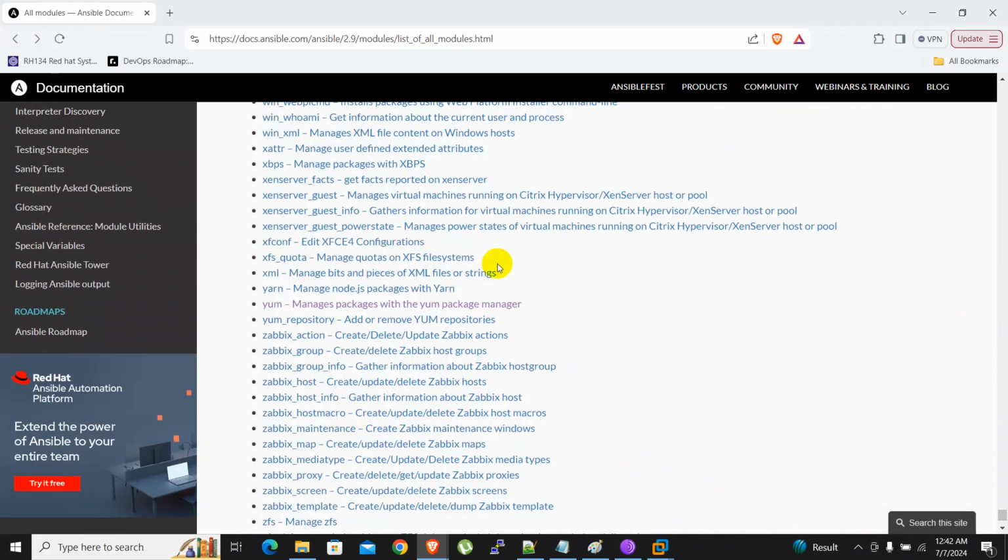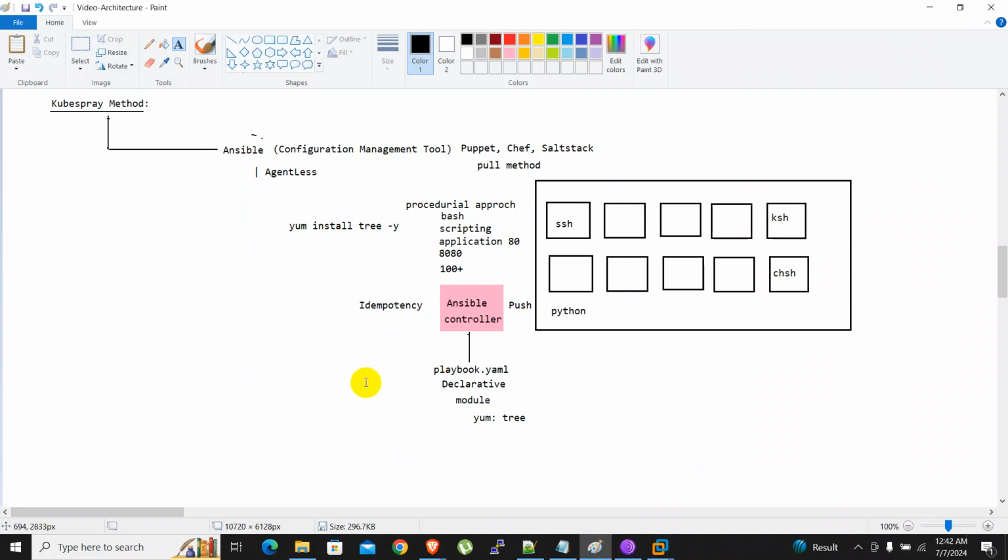This means the modules automatically get installed when you install Ansible. You don't have to install anything extra. These are available by default. So I will take advantage of these built-in modules and do all the necessary installation and configuration with the help of Ansible playbooks.